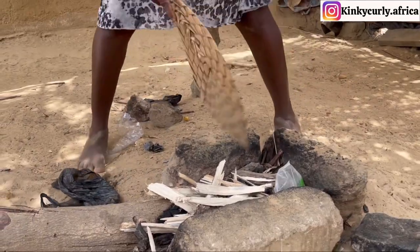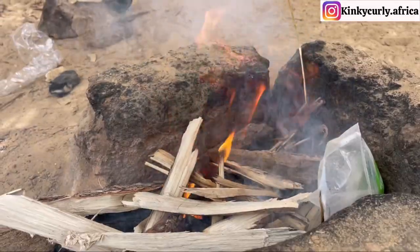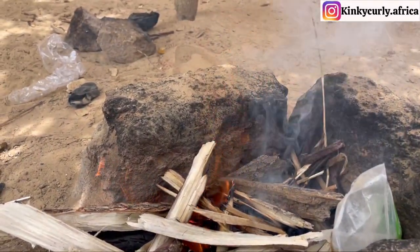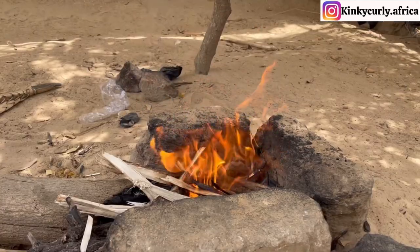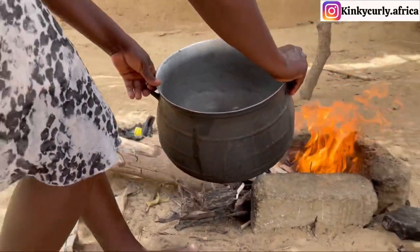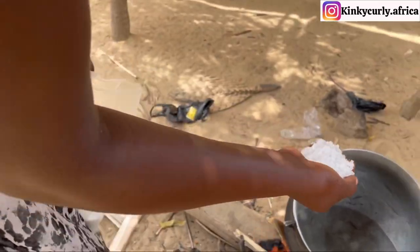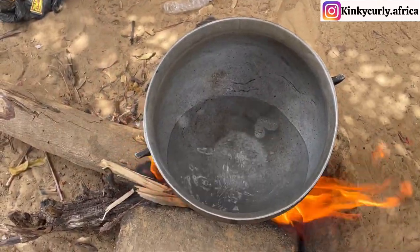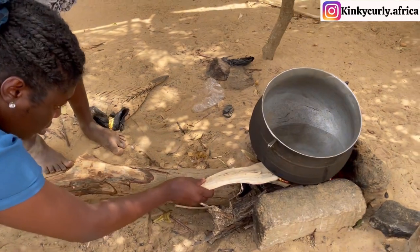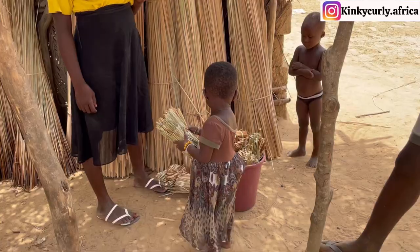The fire is fanned, and if not properly lit, a match is used to relight it. Now water is poured into the pot and put over the fireplace as it's lighted, and we wait until the water is boiling hot. Then we add some sea salt. I asked why the sea salt, and they said it was to make the dye come off brighter.